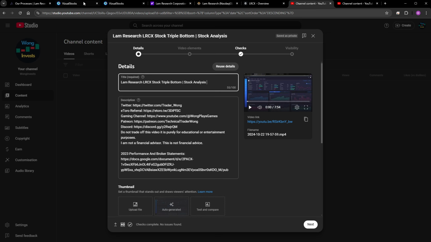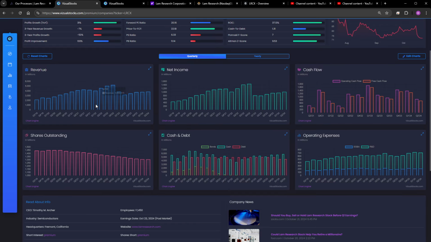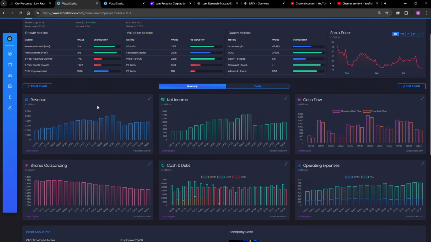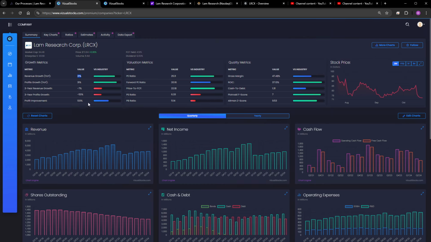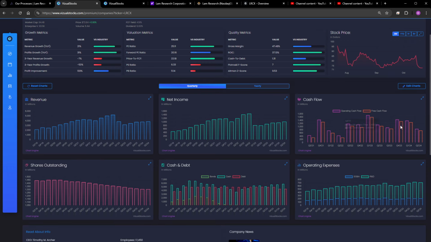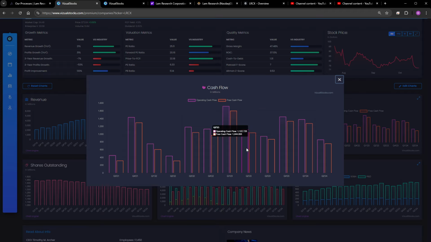Looking at the fundamentals of this company, you can see that the revenues are up, the net income is up, and the revenue growth is around 21%. The cash flows are down. I attribute this to the cyclicality of the semiconductor market. We don't typically see this with Nvidia recently because of how fast it has run, but it is true that in the semiconductor space, especially the manufacturing space, there's a huge amount of cyclicality in the industry. And it's not a perfect cyclicality, by the way.